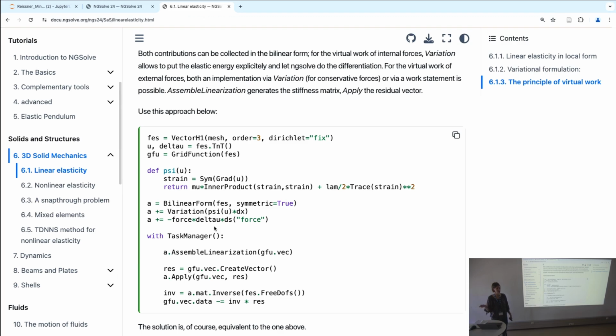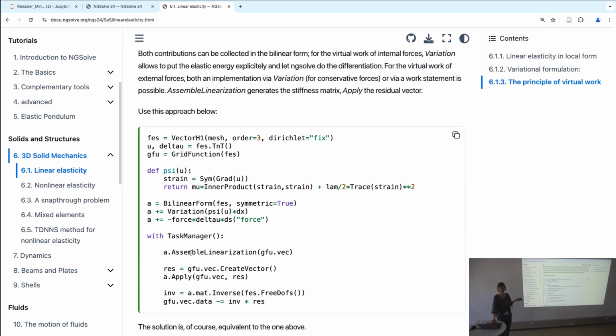Now we still need the degree of freedom vector we have. So this is this G of u. We need a stiffness matrix and a load vector, right-hand side vector. So what do we do? We say bilinear form container A, which is not linear anymore.